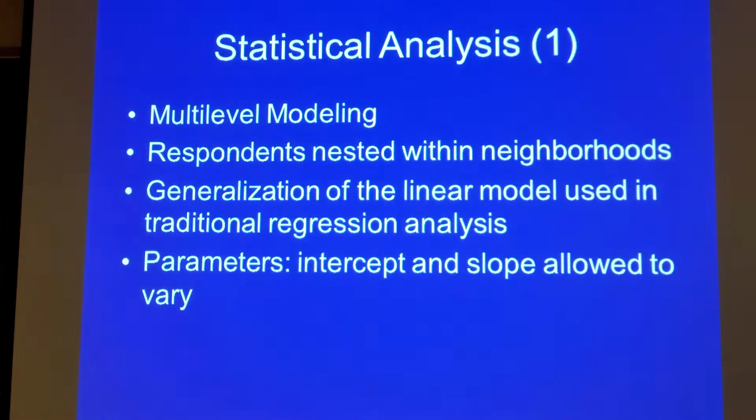So I used multi-level modeling. I used multi-level modeling because the students were nested within neighborhoods. So the multi-level model is a generalization of the linear model used in traditional regression analyses. However, the parameters, such as the intercept and the slope, say of the neighborhoods, are allowed to vary.